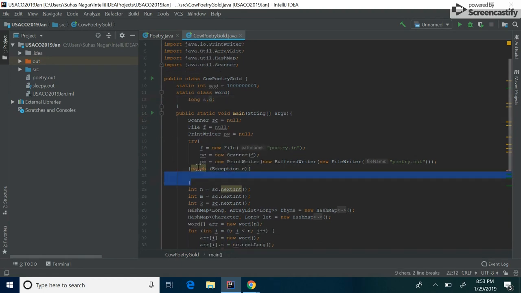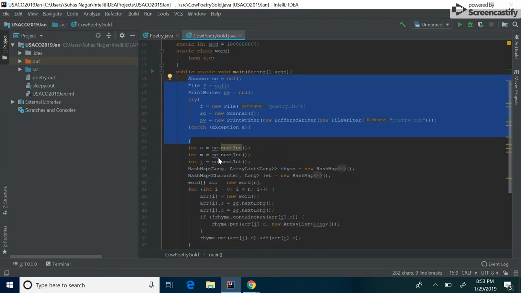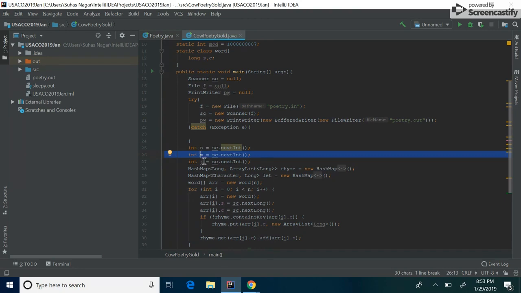Over here, I have the ways we gather input with the scanner, file, and print writer. And over here, I'm reading in the variables that we're going to be using. We have n words, we have m lines in our poem, and each line has k syllables. Now, over here, I use a hash map, 2 of them in fact, to store how many letters there are of a certain type.